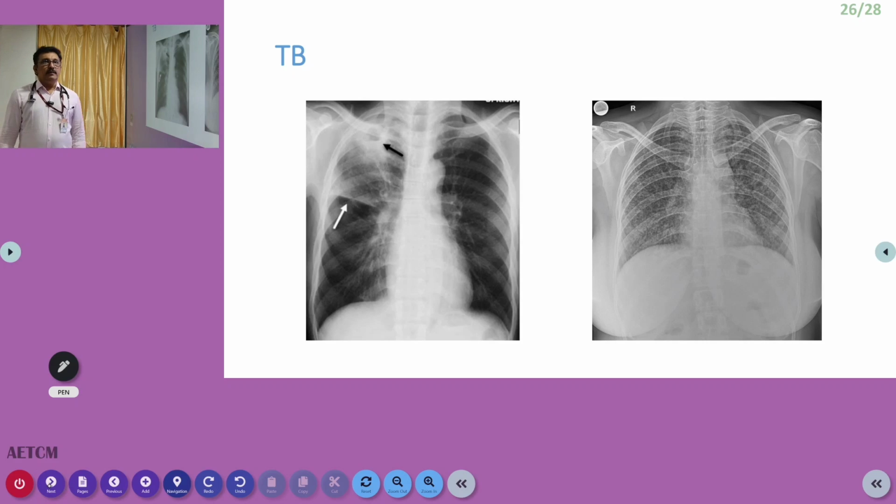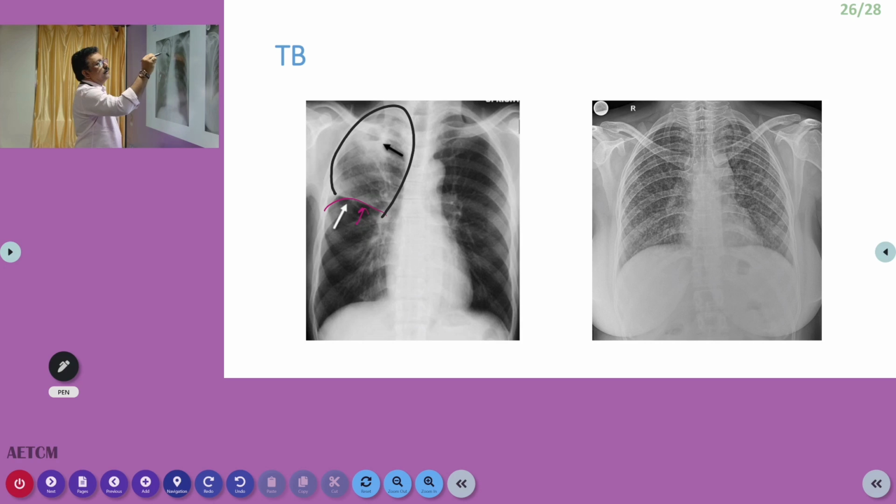Now another important diagnosis is tuberculosis. We have discussed it in the first slide itself. The elevated interlobar fissure indicates a loss of lung volume. Here what you are seeing is a consolidation or a white patch with a cavity, which mostly goes in favor of tuberculosis. And you have to always look at the trachea. Here the trachea is not deviated, but the interlobar fissure has gone up. And here you are seeing a cavitatory fibrotic lesion. Mostly this goes in favor of tuberculosis.